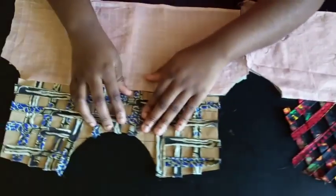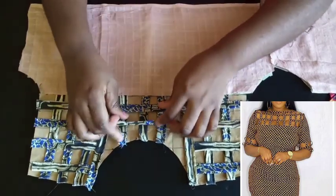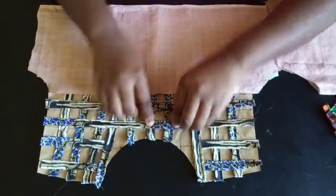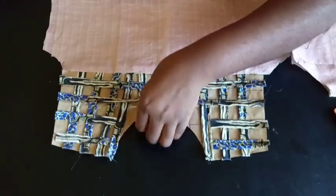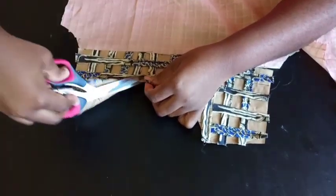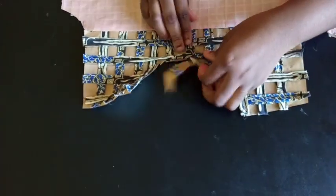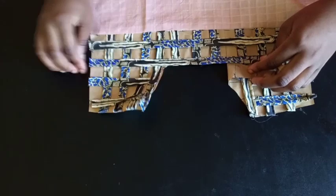But guys, you see this one here. If you look at the picture now, you see that the neckline is straight like this. It doesn't have all these ones here. So what you can do is, you can open up this one here and insert this inside of it. Or you can just go ahead, as you're cutting it out, trim it off like this, because at the end of the day, this part here will still cover it. The one going across will still cover it.